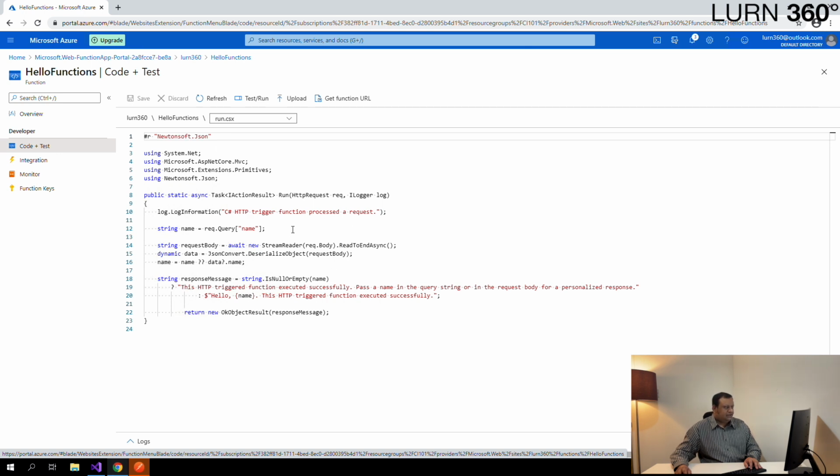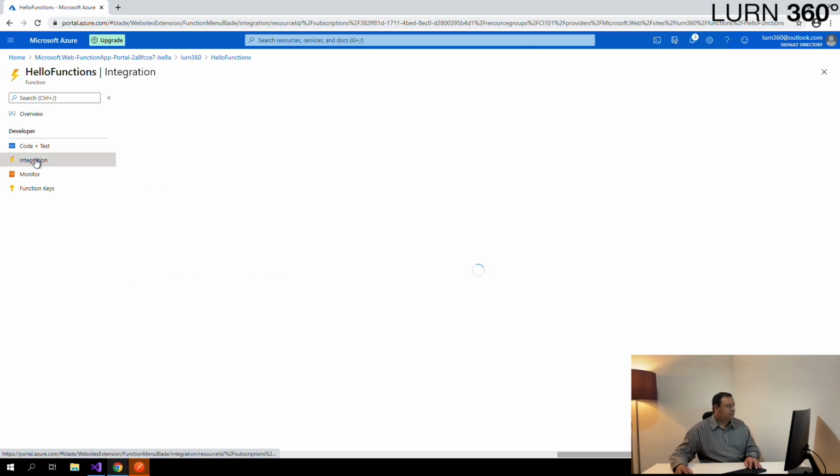The sample function takes your name as an input and it returns this string, hello name. This is the string that would be returned out of this function. And then if you want, you can click on this to test this function. Let's see what are the other options before we go ahead and test this.